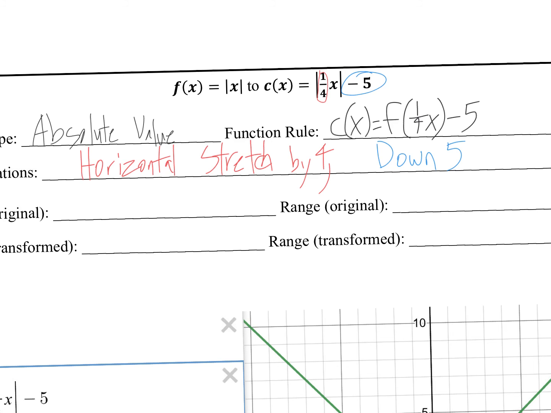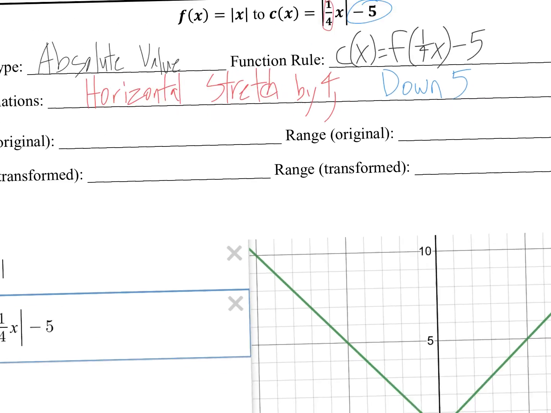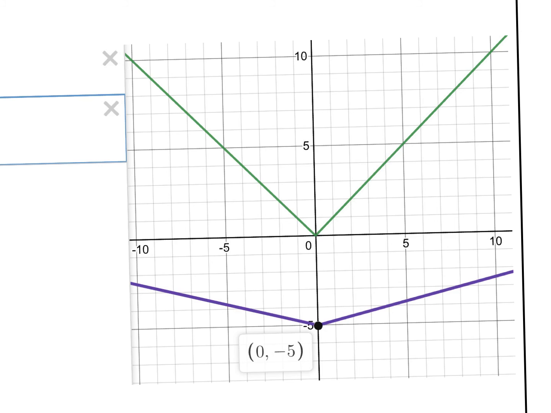Okay, so now let's turn our attention to the domain and range. So my domain of my original is all real numbers. I know that because this is an absolute value graph, and I can take the absolute value of any number, any positive or negative number. I can take the absolute value of zero, it's zero. But if you don't really understand that, then just looking at the graph, you see the graph has the ability to move left and the ability to move right and the ability to pass through zero. I bring up zero because the rational function cannot go through zero, but this can.